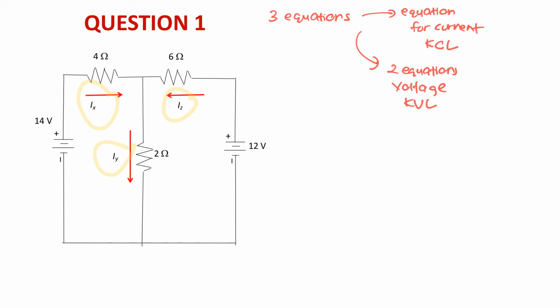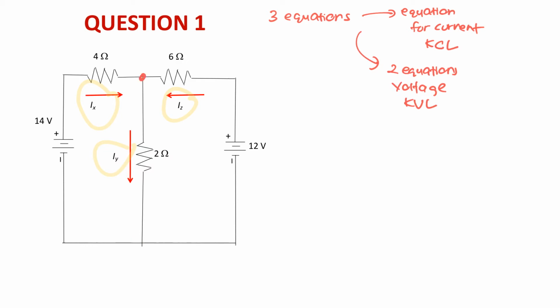So the first step, when it comes to this kind of question, is to find the first equation, which is Kirchhoff's current law. What happens here is you need to choose a node. Basically, we have two nodes, this one and this one. You need to select only one. If you select this one, focus only on this one. If you select that one, focus on that one.